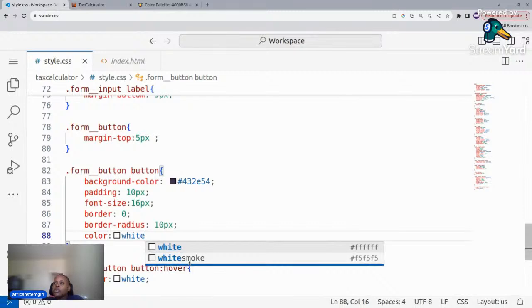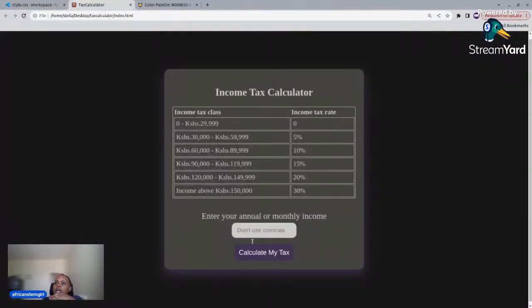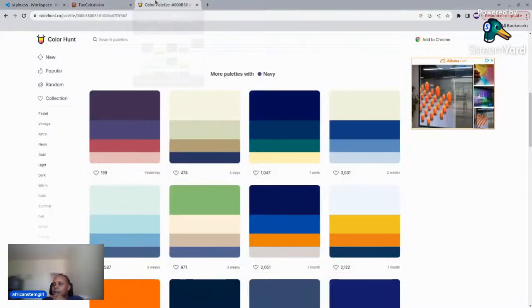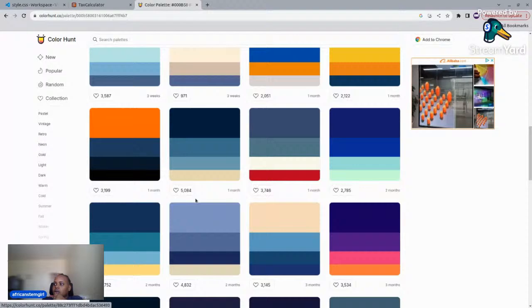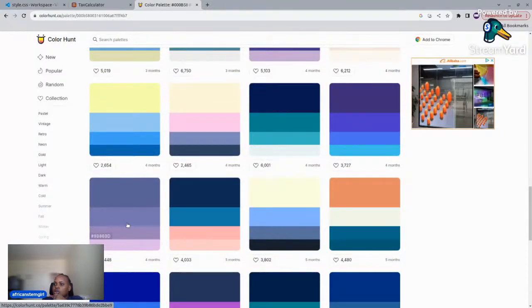Since now there won't be any difference between when it is hovered and when it's like that, let us leave it like that for now. Or we can pick a lighter purple to show the difference when it is hovered. What is this? 777 6B3.